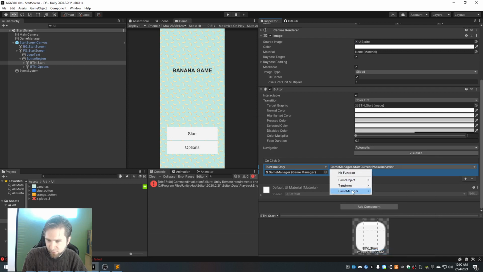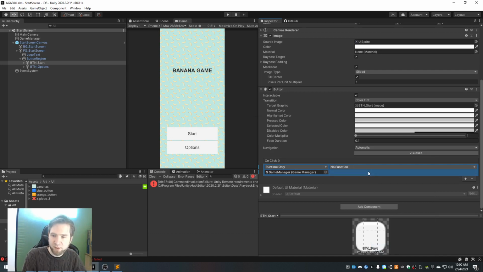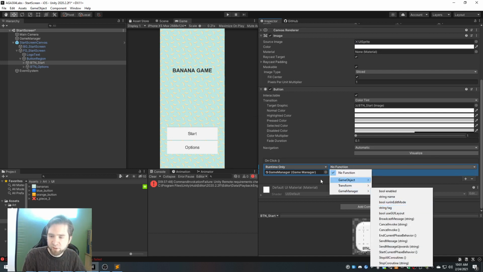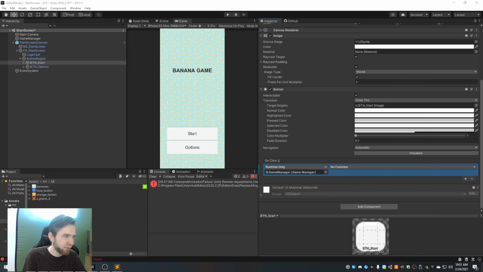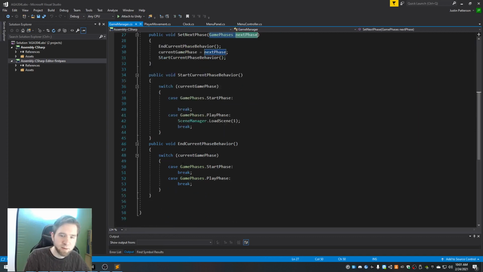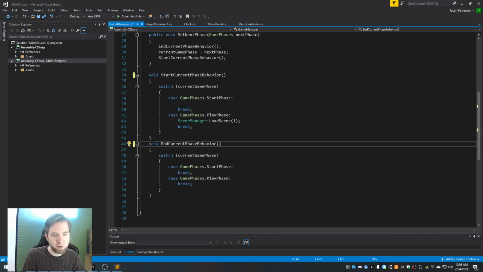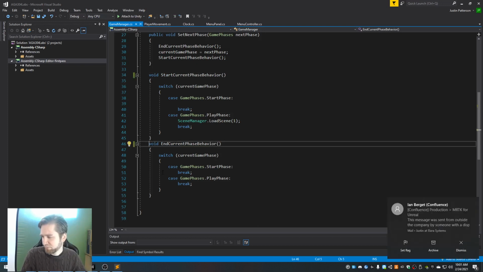Yeah, I don't have access to that particular method because it doesn't have a basic type. It doesn't know what this enumerator is over here. So I can't just connect into it because it's not a simple data type that we're passing along. So I'm going to give ourselves a little method. And while I'm at it, I'm going to take away the public rights of these methods because only the game manager should be able to run those. It's a little scary if somebody else can. Just double check it.